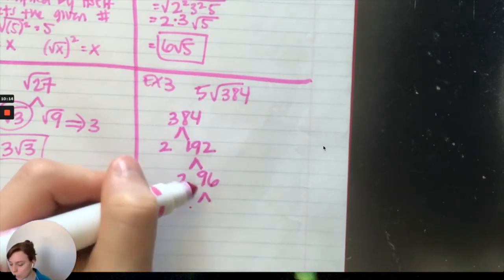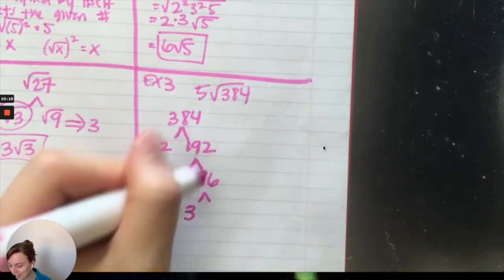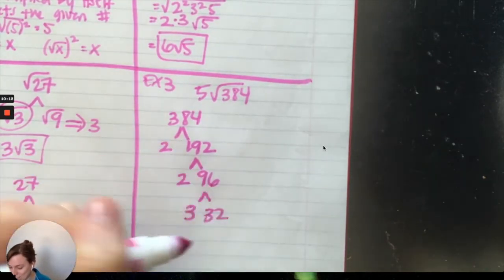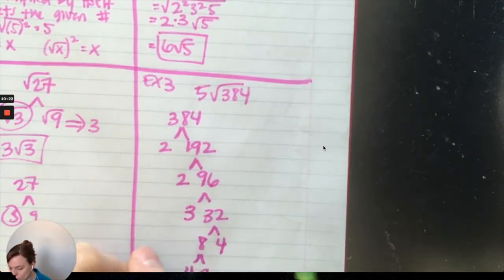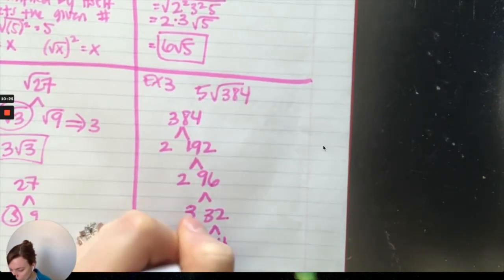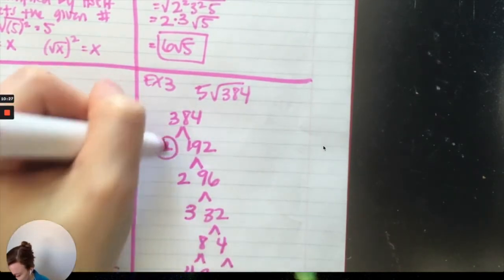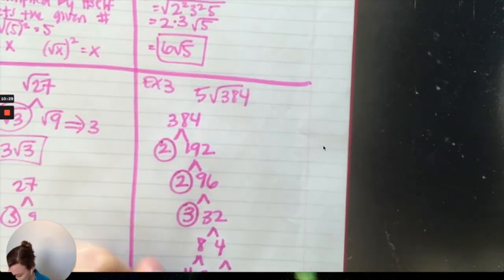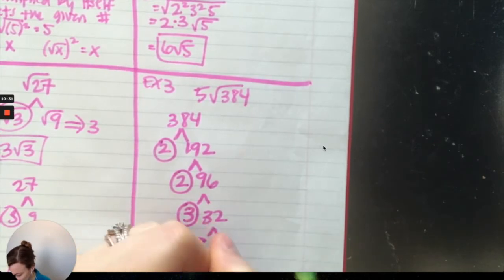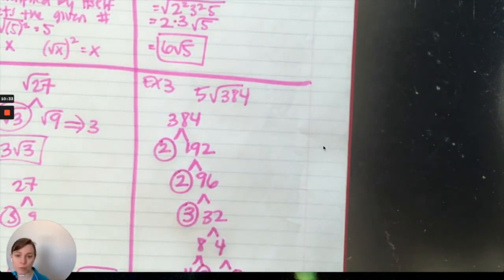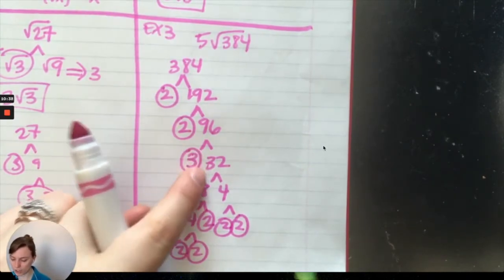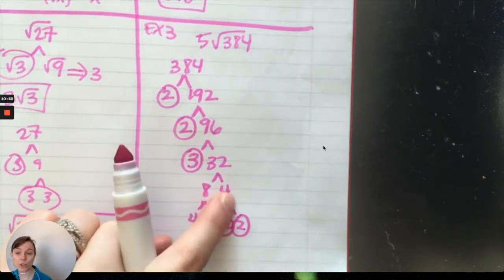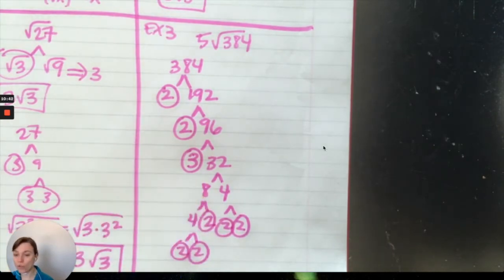That's a multiple of 3, so I'm trying to get bigger numbers. So that's 32, so that's 8 and 4, that's 4 and 2, that's 2 and 2, and that's 2 and 2. Then make sure you hit all of these branches, so all the prime numbers you have to circle to make sure you found them all. If I had thought about it, I could have gotten this with 32, and I could have done 16 and 2, and that 16 already would have known its square root, but that's okay.